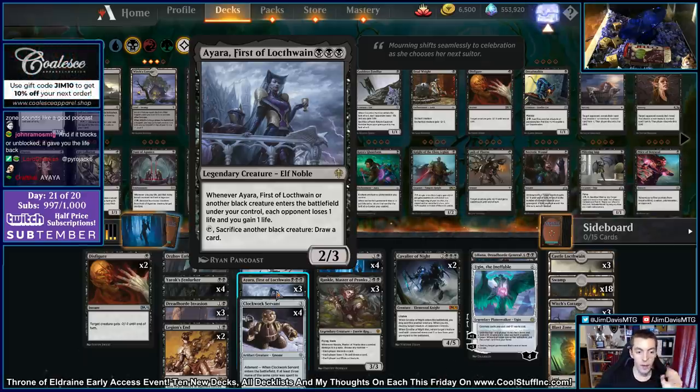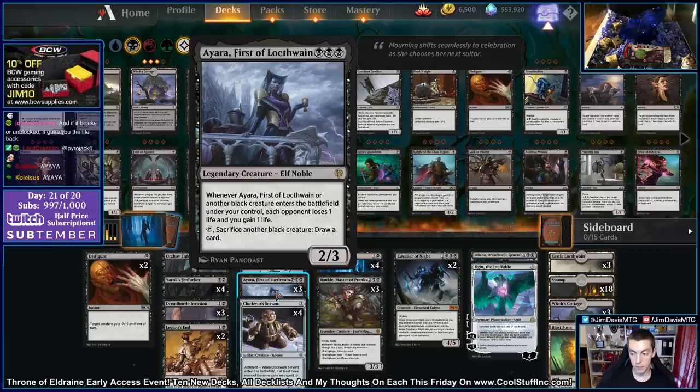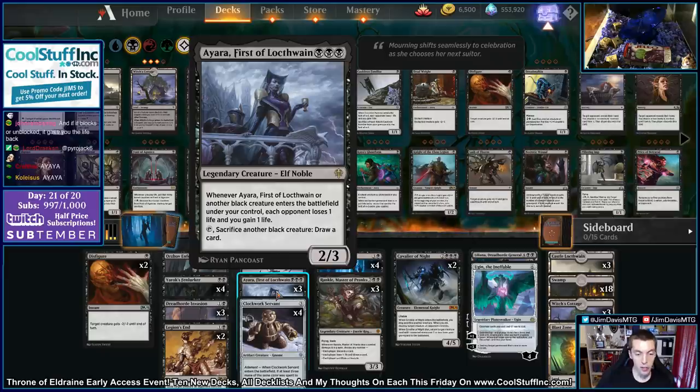And whenever it or another black creature enters the battlefield, you drain your opponent for 1. You can tap it, sacrifice a black creature, draw a card. So, another pretty good card here. We have some fodder in our deck we're going to get to. So, we kind of have this card draw thing flowing, life drain thing flowing, which is pretty good. These are the elements you need to make a good mid-range deck.